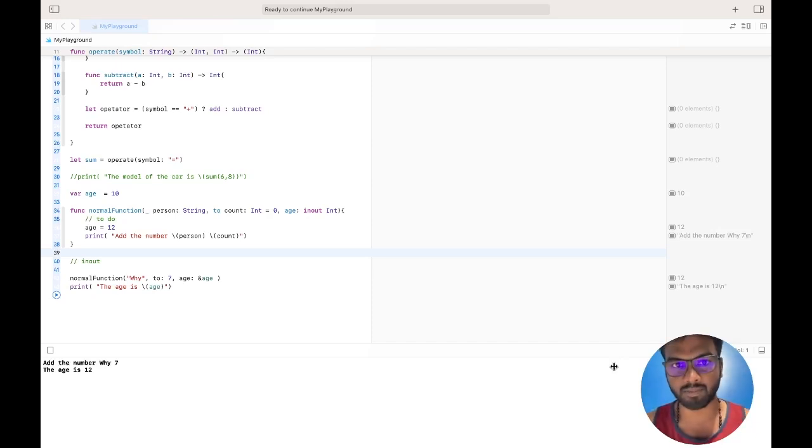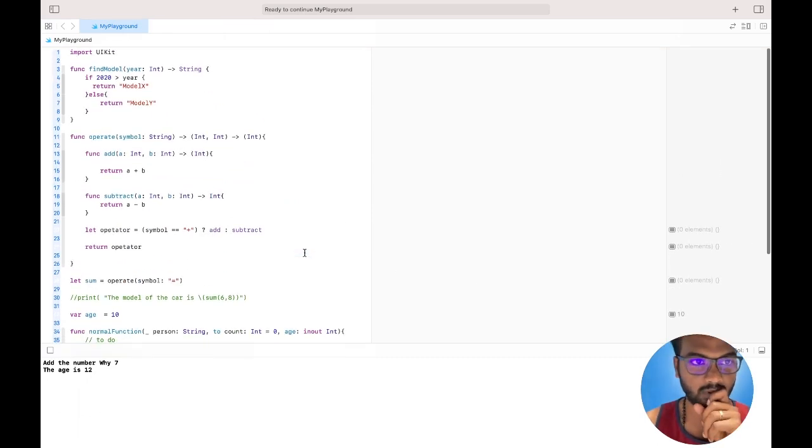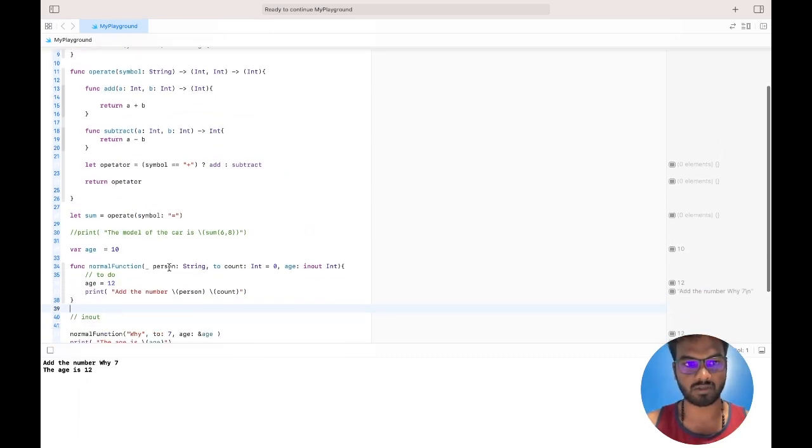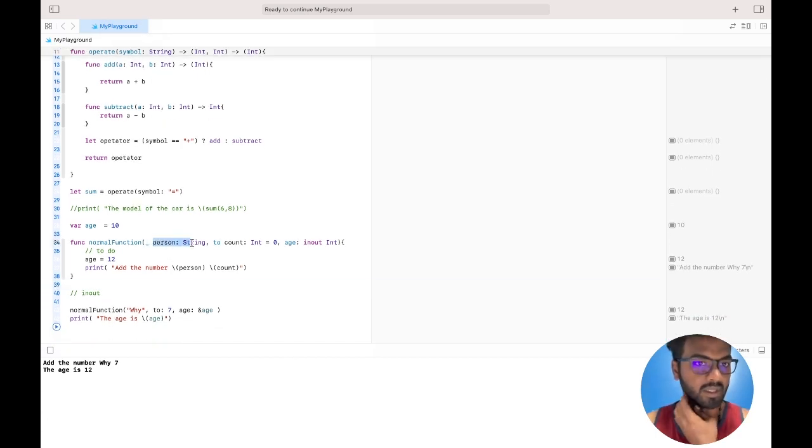Hi, this is a continuation of the previous video. Last video we saw about Swift functions. We are seeing Swift functions: what are the parameters, how we can pass the parameters. A quick review: what are the functions and what is a function as a parameter, what are the labels, how we can give the labels, inout parameter, default value. All those things we have seen in the previous video.